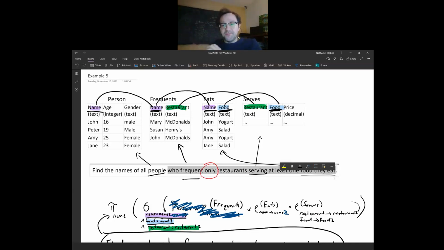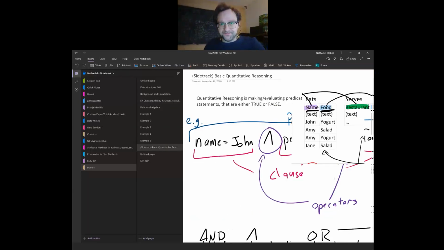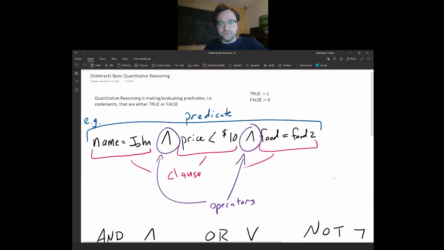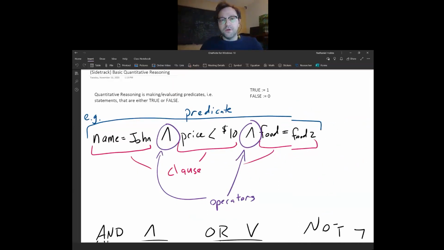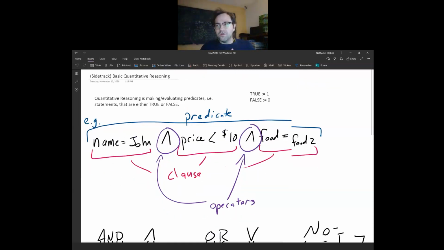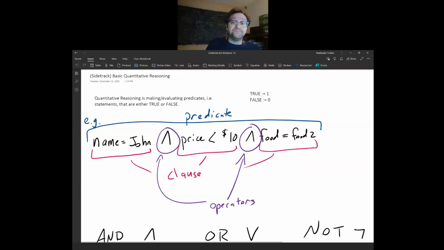And for each, if the statement applies to that person, I want to keep them. If it does not apply to that person, I want to get rid of them. Okay. So what I want to try to get across is how to break down true-false statements in a more careful way.